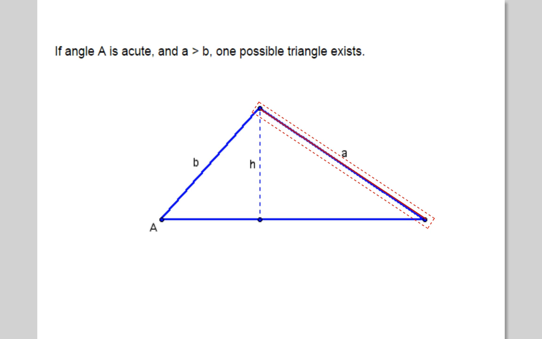For this one, the opposite side is greater than the given side, or the side that's with the angle. If you were trying to imagine some other triangle, we'd have to move this arm, and I'll try to move it without changing the height. But it's going to swing around here, and it doesn't make a triangle no matter where you swing it. If I swing it over here, it's past this and doesn't make a triangle. It would have to be like this to make another triangle, and that's going to be the next situation we're going to see. So if the opposite side is longer than the side with the given angle, then you just have this one triangle, and you do your normal sine law, and life is okay.